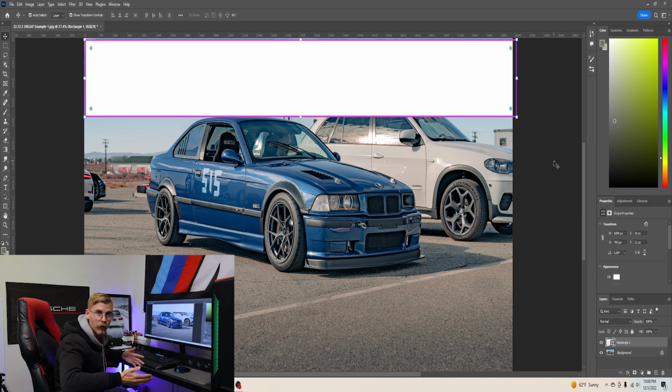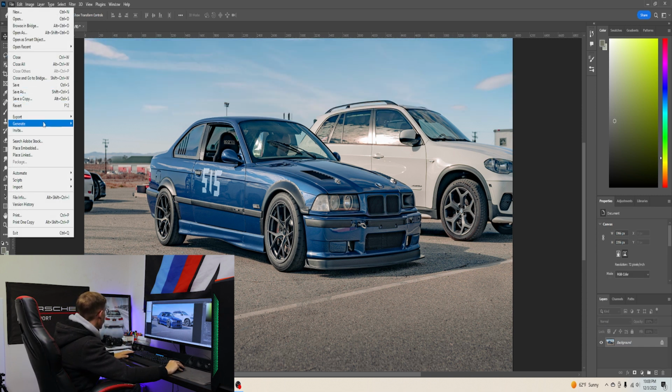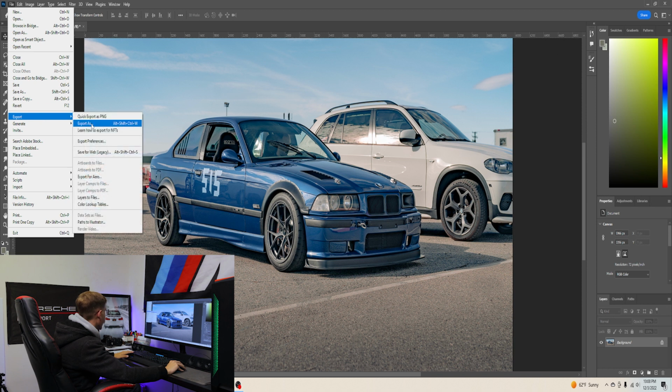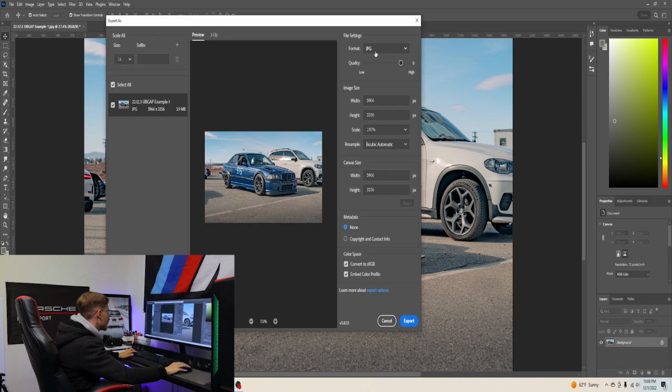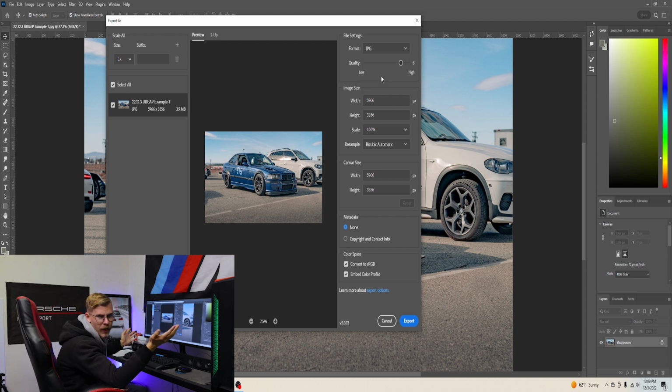Once you're done with a photo in Photoshop, you can go up to File, go to Export, Export As. Here you'll get the ability to either save it as a JPEG, a PNG, or a GIF. I would just leave it as a JPG or JPEG, not sure why I said it like that. And then here you have a slider to determine how large you would like your file size to be, aka how high quality you want your photo to be.